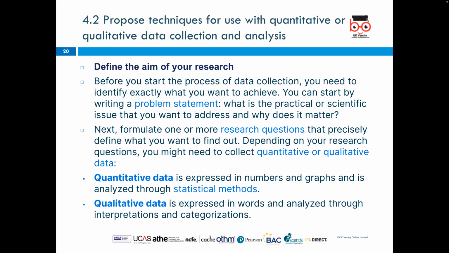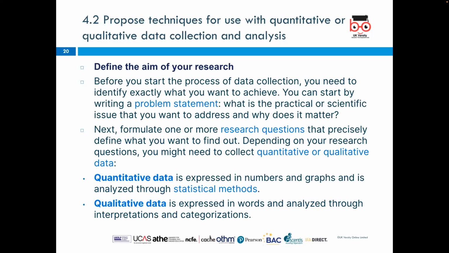So the next topic is proposed techniques for use with quantitative or qualitative data collection and analysis. For this, you have to define the aim of your research. Before you start the process of data collection, you need to identify exactly what you want to achieve. You can start by writing a problem statement. What is the practical or scientific issue that you want to address, and why does it matter?